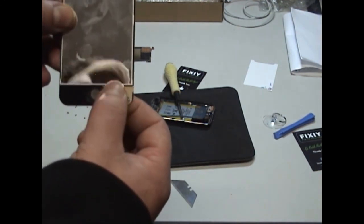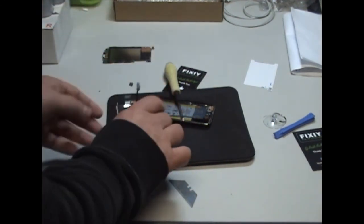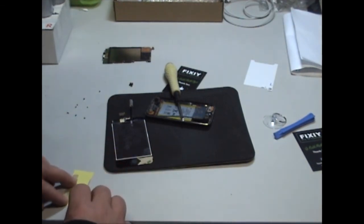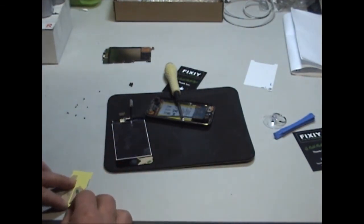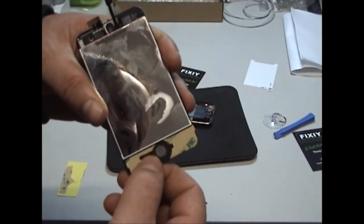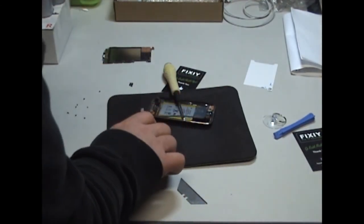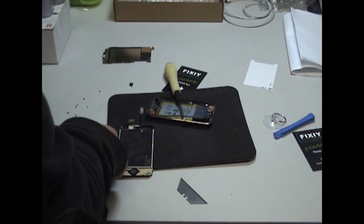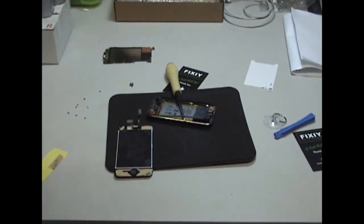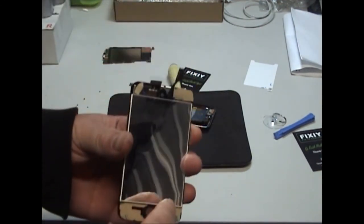So that's what we need to do. Back into place. Just go for the left side of it now. Okay, I should look at the consoles. Cheers. So now I've got the adhesive on all the way around, so you'll have the same done.